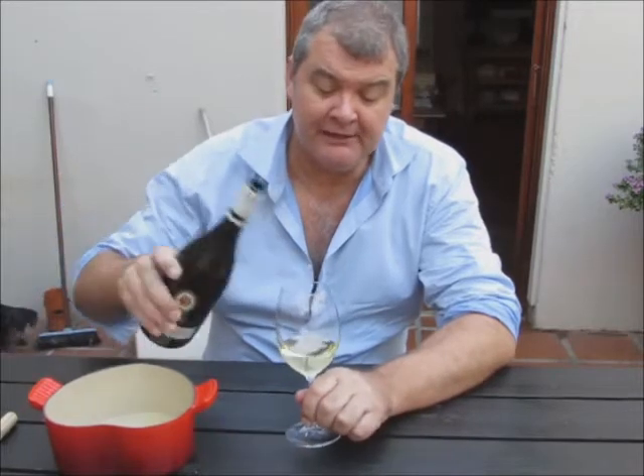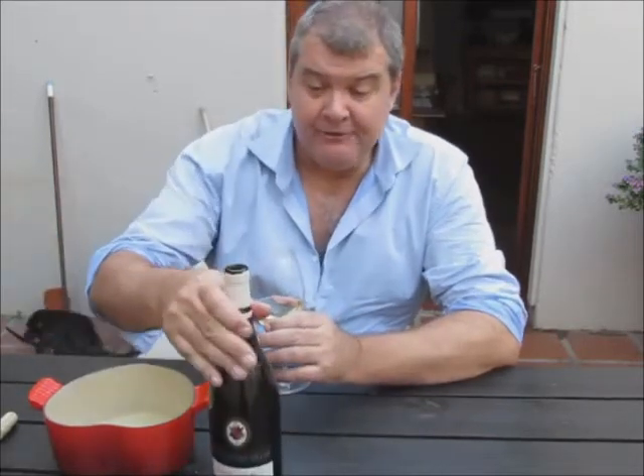Now Viognier is a bit of a tricky customer. In South Africa, it goes all over the show. It's a Southern European varietal — it's hot, it could be sweet, it could be very alcoholic, it could also be very light and perfuming. So this is blended 50-50, Chardonnay Viognier, and it's wooded.